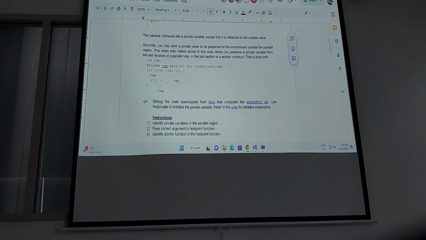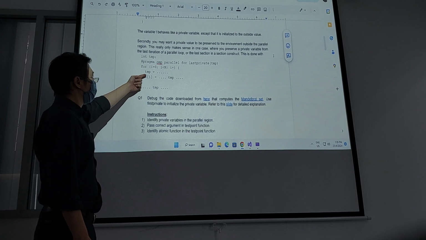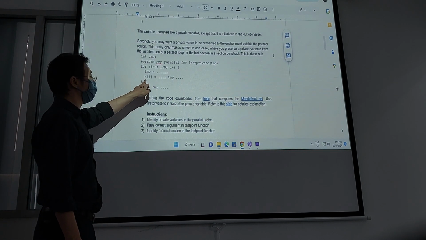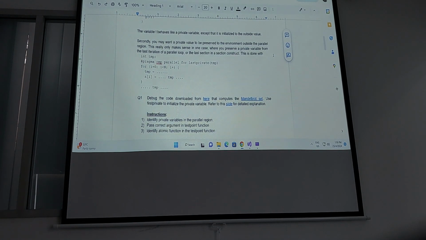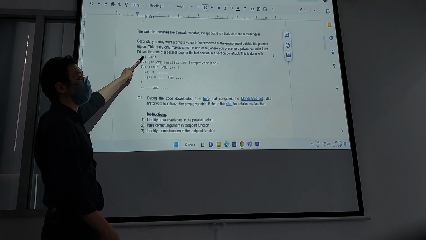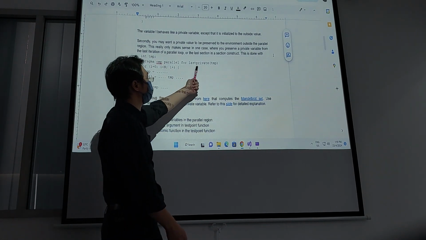When I do the computation already, some computation, I want to write this value back into the global t. That private t is separated from this global t, but I want to write the last value into here. That one is last private.